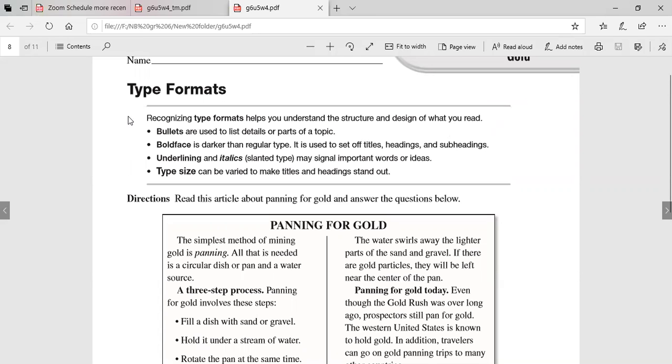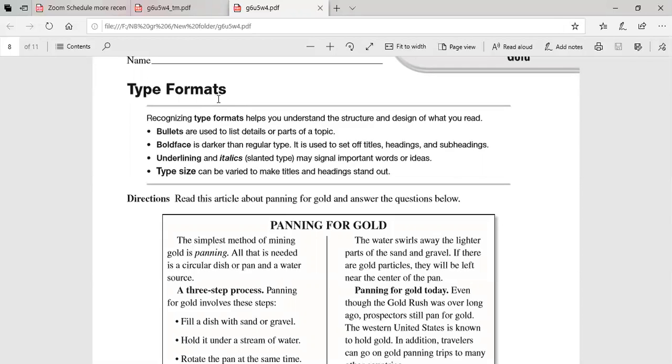Today we are going to talk about, as you can see on the screen, type formats. Here we are talking about not types of formats, but type format. What do you mean? When you're typing, be it on a typewriter that is obsolete now, or on a computer, or whatever recent gadget you have, a phone, whatever the case, the format you use to type gives a message. You can pass on a message through the format, the way you type.